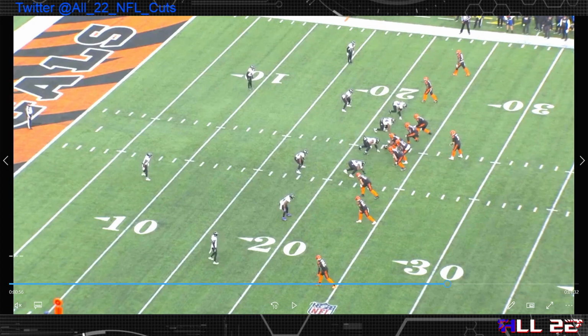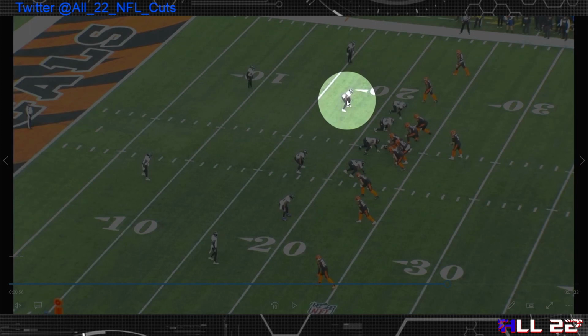Last one I'm going to show you, we actually have our base defense on the field. Oweh is on as an outside linebacker, and Bowser is on with only 4 DBs. So we actually have our base defense on the field. We have replaced Queen, probably because he really struggled in pass coverage. 2 other things with his pass coverage in this video I didn't really mention. But this is Thomas, 58.